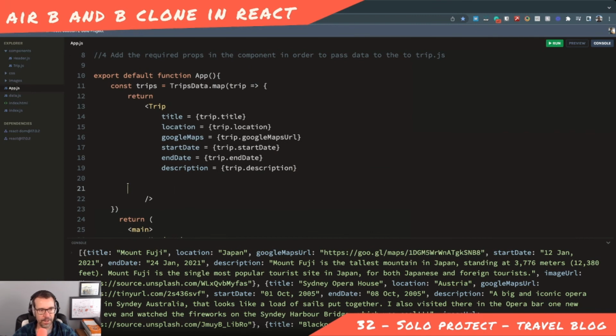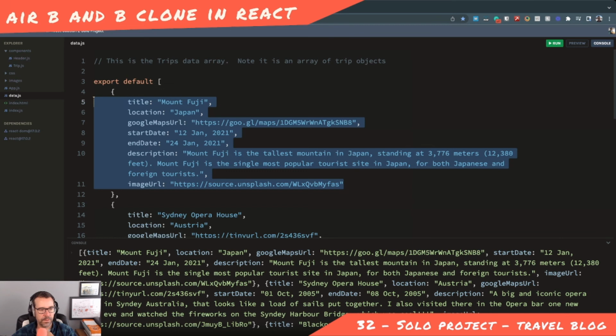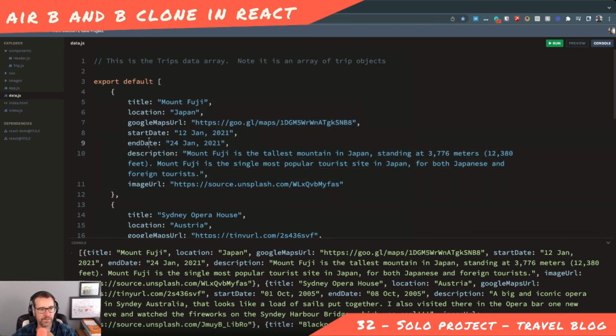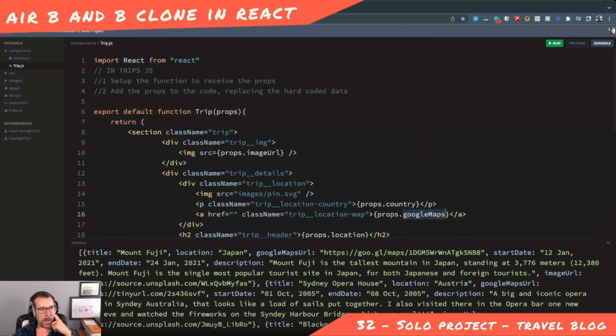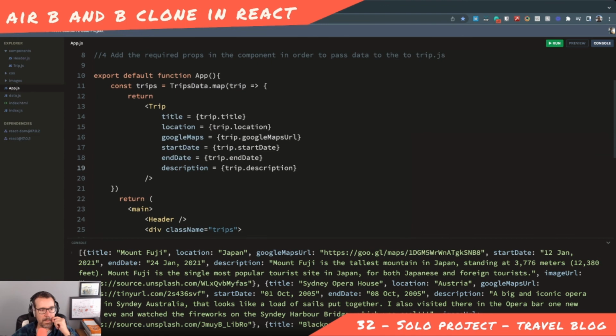Okay, done it. Have I? The props we've got there, 6. Check the data file. 1, 2, 3, 4, 5, 6, 7. I've missed one. What have I missed? Title, location, Google Maps, start date, end date, description.